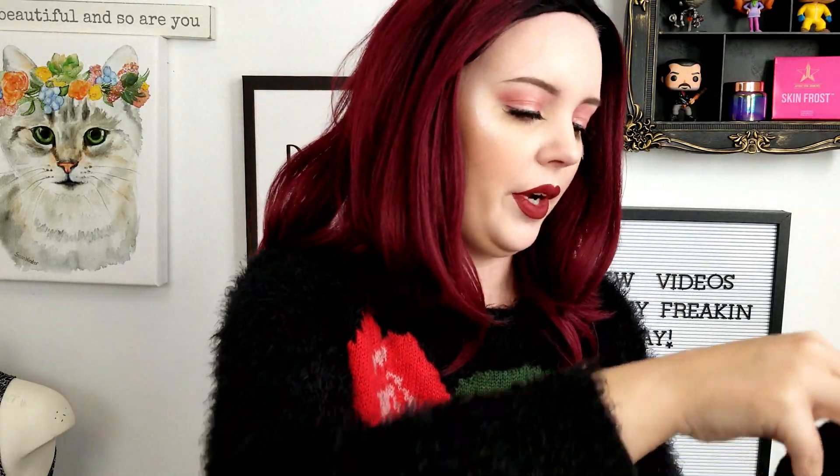This next wig is not a lace front — I got it from my local beauty supply store. When I tried it on in store, it didn't look like such a bad hairline, but it is. This one is by It's a Wig — you can just kind of throw these on. It feels like a headband; it's just an elastic material right here and the hairline is zero — no hairline. I've worn it a few times and the best way for me to wear it is just throw a beanie on, then no one needs to know. I can leave a little bit of my actual blonde roots out, and then it's cute again. I really like the dark red color. I got this one before the original dark wine red one. I think it's cute for the wintertime, but I can't wear it in the summer because it's not appropriate to wear a beanie.